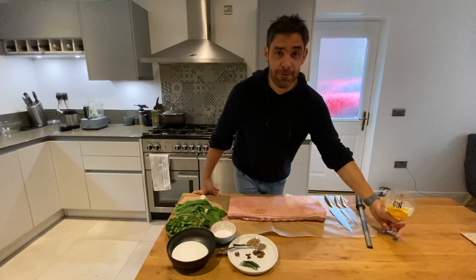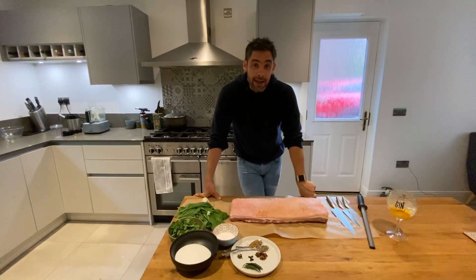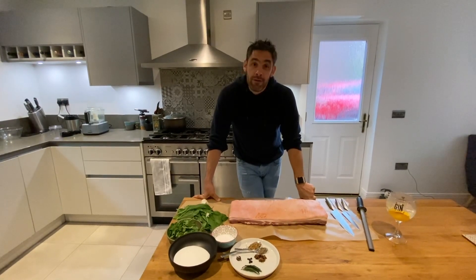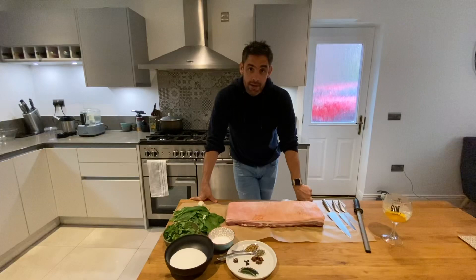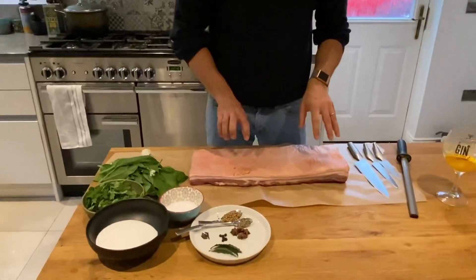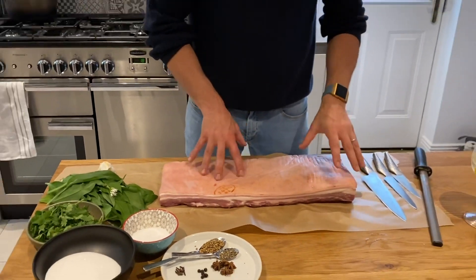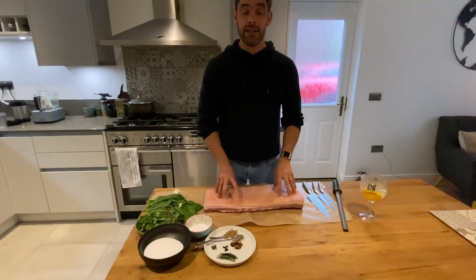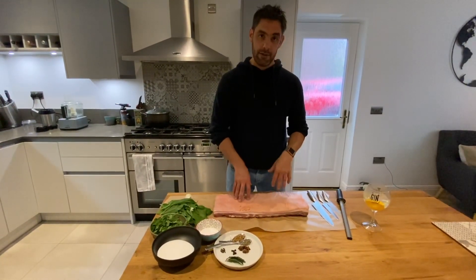Hi y'all. Saturday nights I'm drinking gin. Apart from that, Neil Powell of Monmouthshire — amazing butchers we work with at Asador and Bar 44 — sent us some stunning free-range pork. This is from Mrs Teague's farm in Raglan. So we use a lot of this and what I'm going to do for you is show you what we do in Bar 44 with all our pork belly recipes and how we cook it.